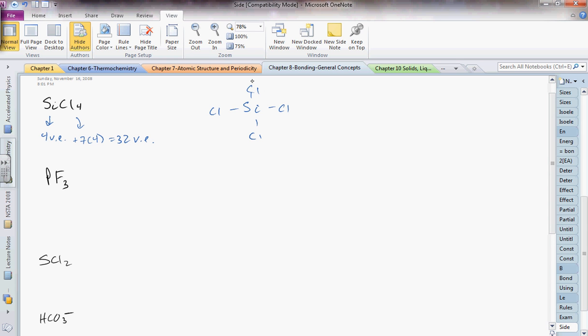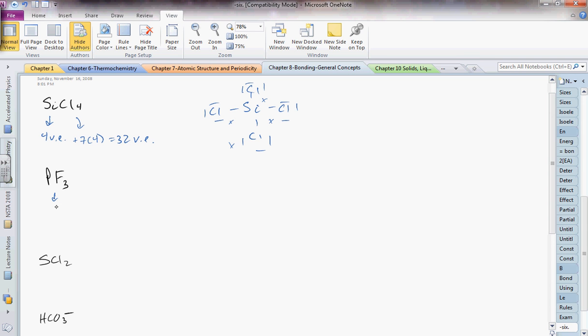Now the silicon has its octet. The chlorines need their octet. So this is a little trick: you can use lines for lone pairs too. It goes a little bit quicker. So we'll put lone pairs around those chlorines. And if you look, we have 8, 16, 24, 32. So 8 on each of the 4 sides of the silicon. There's 32, and that gives us a good Lewis structure for SiCl4.